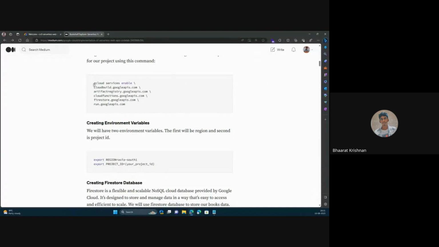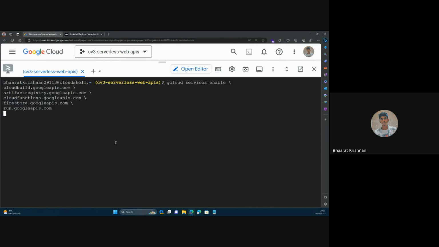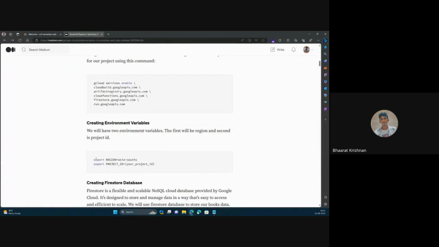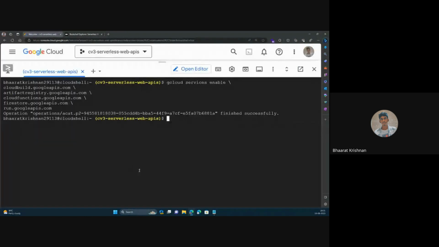So we will start by enabling our services using this command. This command will enable all the required APIs for our project, and we will use these commands to set the region and the project ID as environment variables in this terminal.